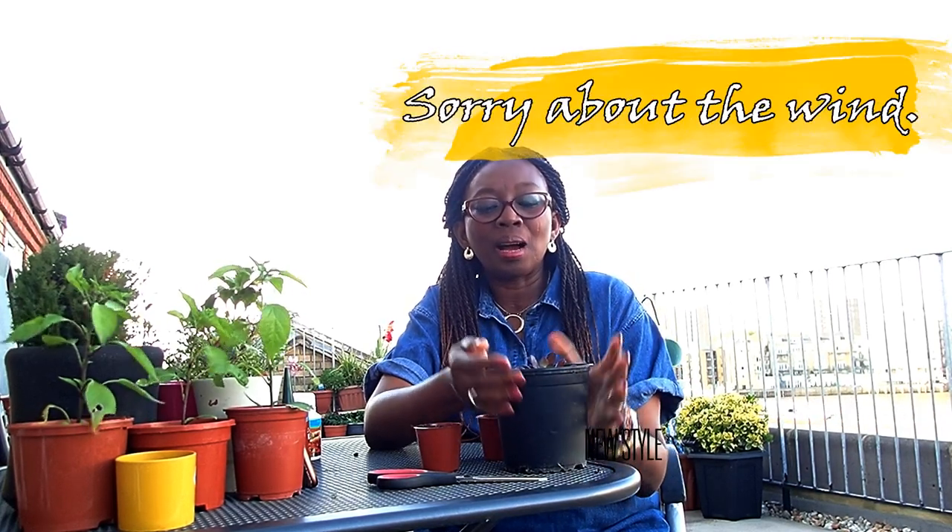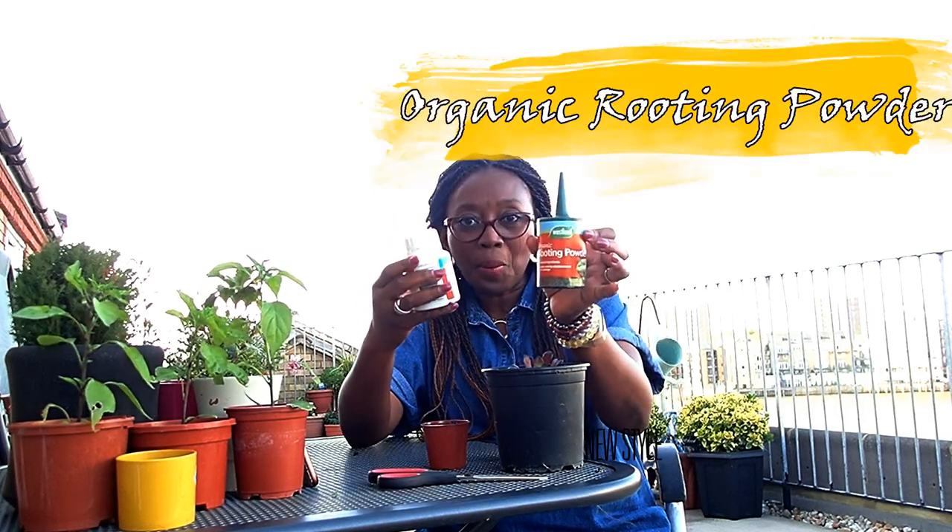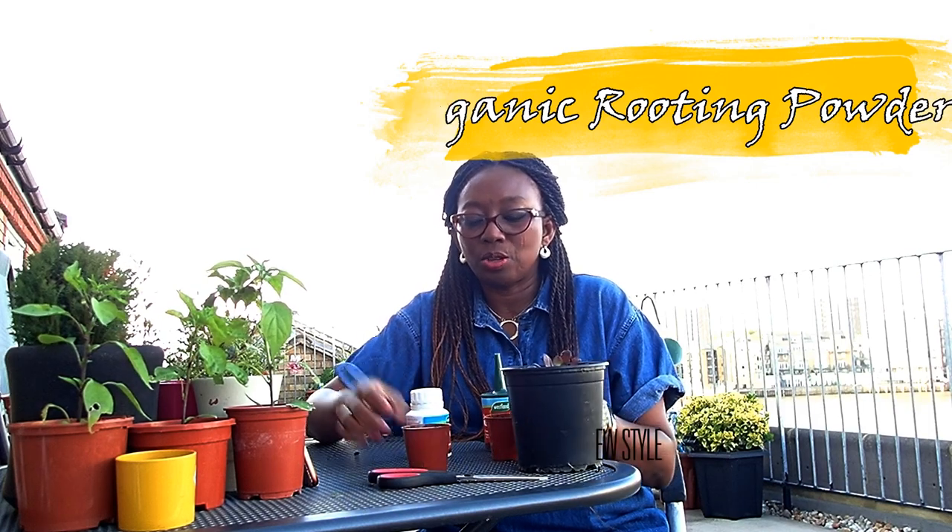So what are we doing here today? Why do I want to disturb this plant? I have a bad habit - I don't like to lose plants. Now I know that it can grow from that little thing and grow like this in about two weeks. I'm thinking to propagate it - cut it and put them in these two tiny pots as a test. I've got my organic rooting gel and my organic rooting powder, so I'll put one using the gel and one using the powder to see how each does.